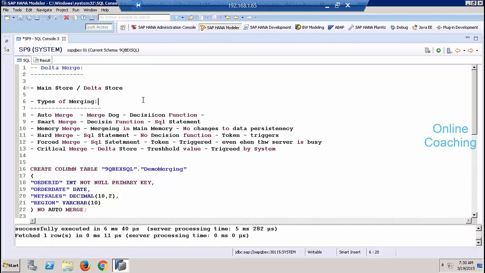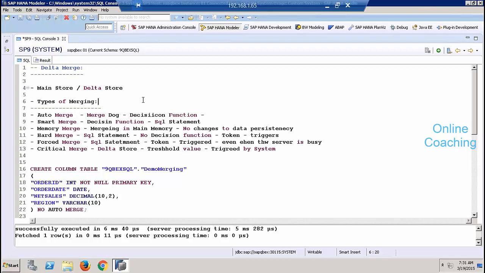For managing column store, you'll have a column store engine. For managing row store tables, you'll have a row store engine, which will actually manage those tables. But for you as a front-end user, it's all a table. You see it the same way: data, rows, columns. But internally, how it is managed is different based on the type of table. If it is row store, how it stores the information and manages it is different. If it is column store, how it stores, manages and compresses is different. But ultimately, in both cases, you see it as a matrix of rows and columns.